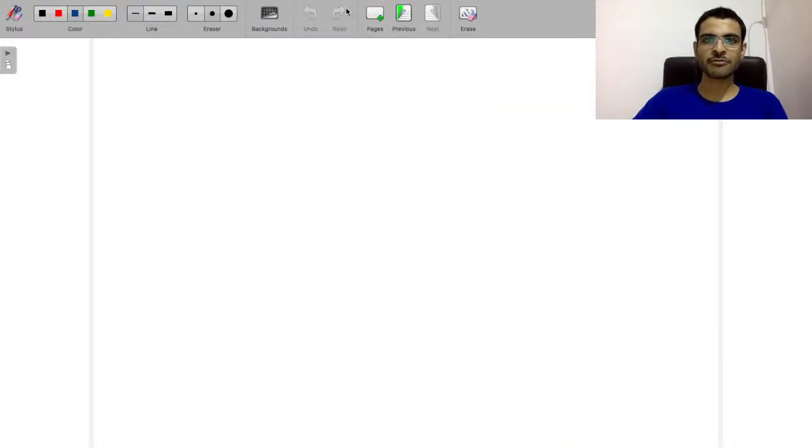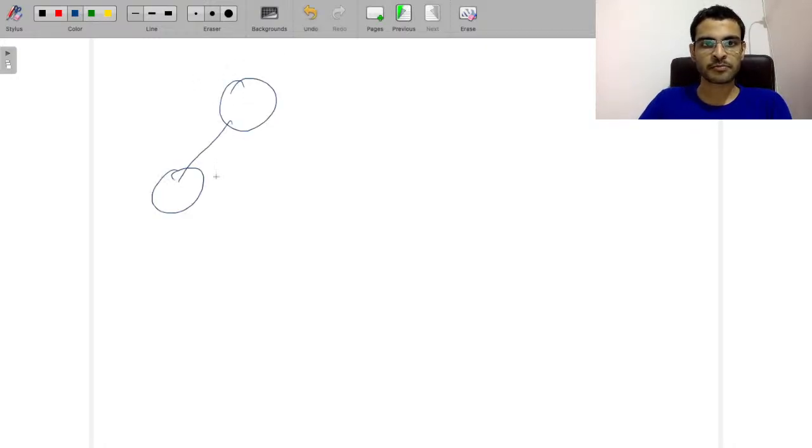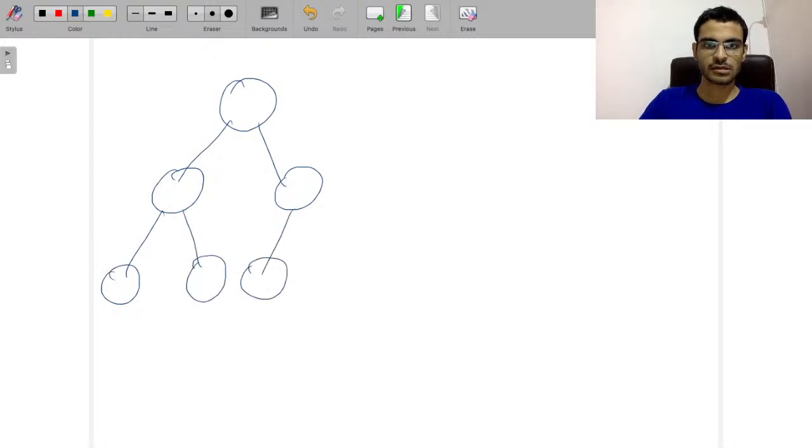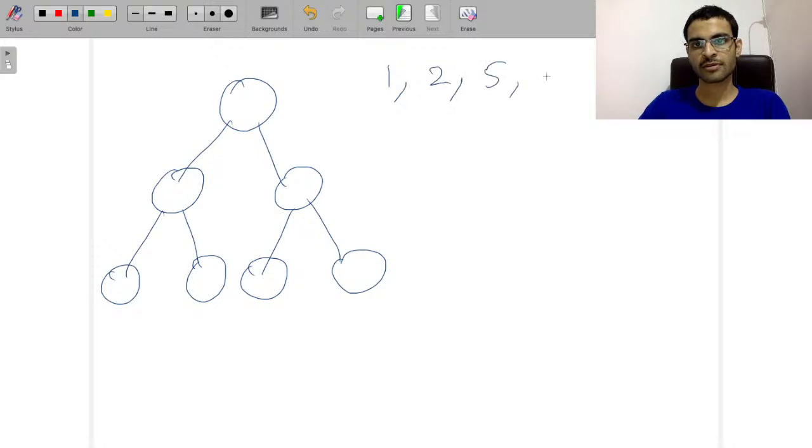Suppose, let me show a very proper example. Suppose we have this kind of a heap, where I have these elements 1, 2, 5, 8, 9, 10, 11.